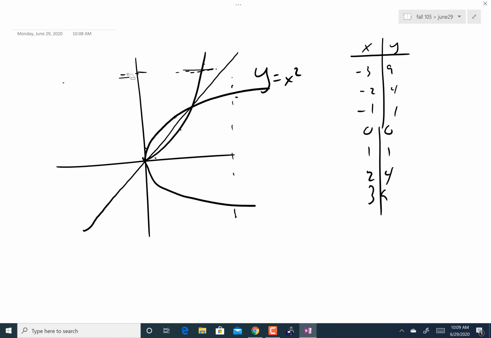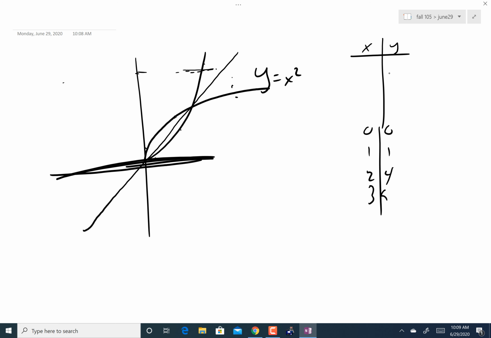Okay. Now, remember, for inverses to work, you had to have a function. For an inverse to be a function, it had to look something like this. It had to be a 1-to-1 function. Had my function looked like this, where x is greater than or equal to 0, when I flip it around, it ends up being this guy. And the inverse, if this was my f of x, my f inverse of x would actually be a function, remember, to be square root of x.